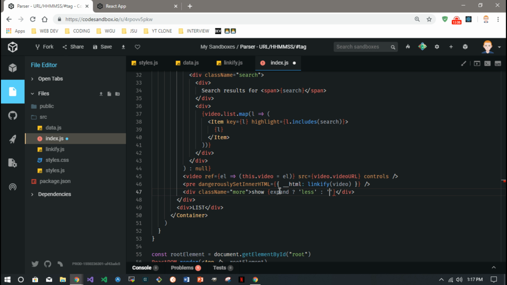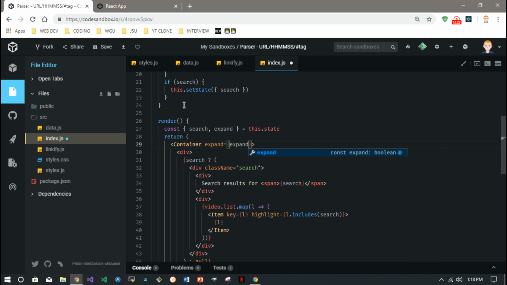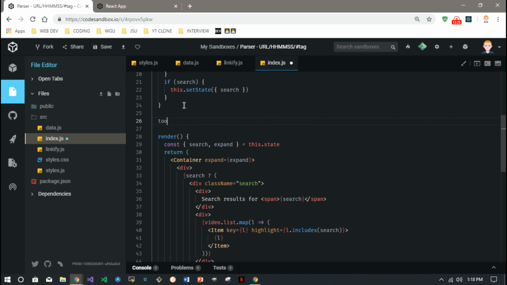If it's small, we'll say show more. And we'll also feed it into the container, because we'll use that to determine the height. Then we'll come up with toggle expand. And that'll just switch the state back and forth.